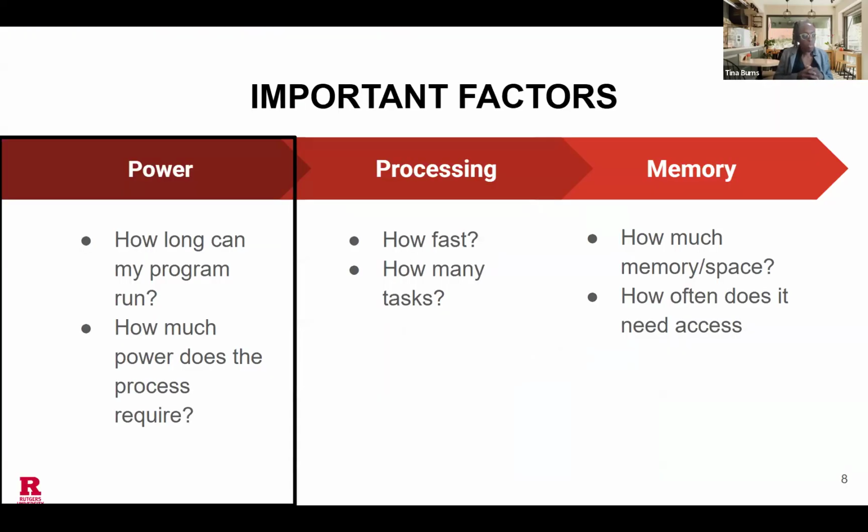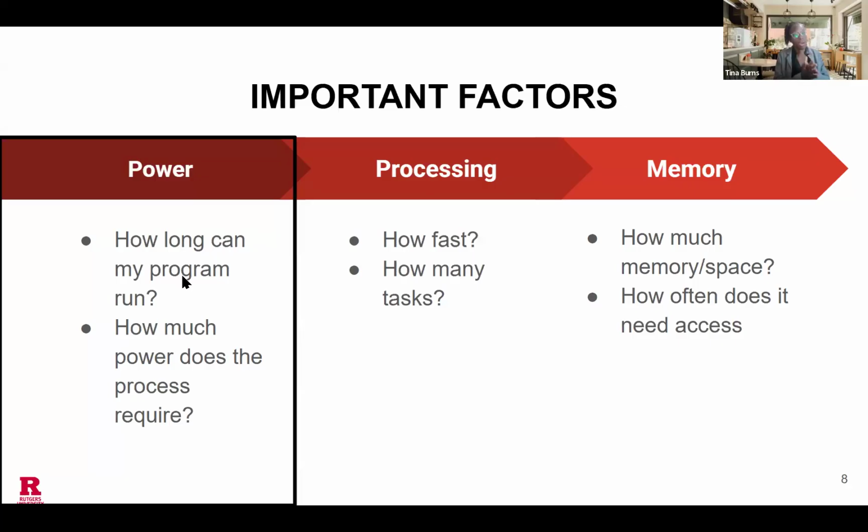Now, as we go back to this slide, which I kind of showed in the first lecture, 1A, I want you guys to keep in mind that there are going to be three sections that are critical for an effective computer design. And that's going to be your power, your processing, and your memory, right? These are the three areas that most designers and engineers are thinking about as they think of how we can improve this computer.